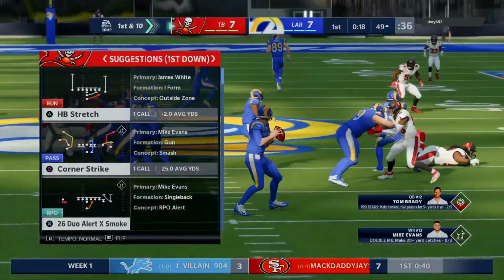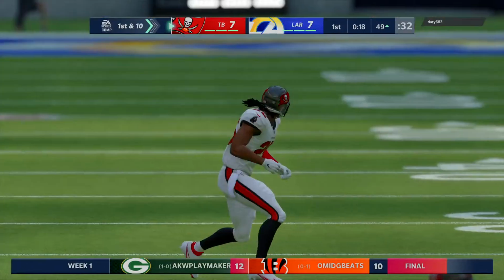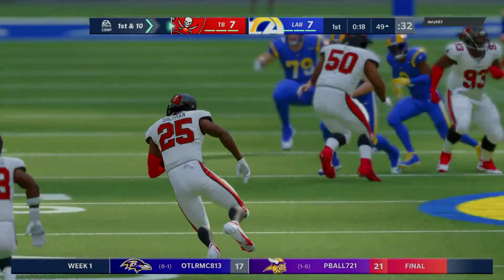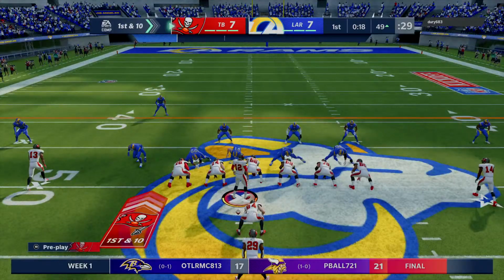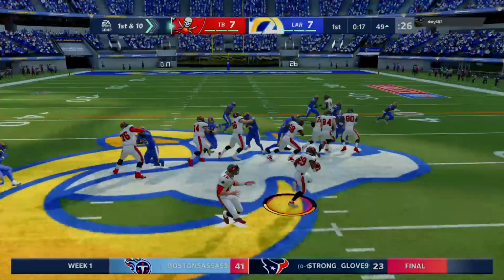When we talk about the best corners in the league, we're usually saying shutdown corners. Guys you can't complete passes against. Richard Sherman fits that definition to a T. The best part of his game, no wasted moves. He studies the opponent so well. Hard to get a pass on Richard Sherman.